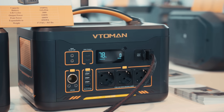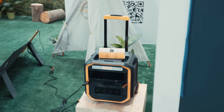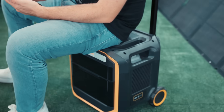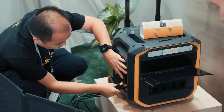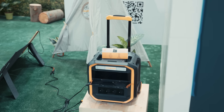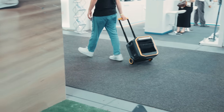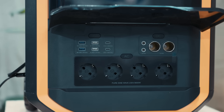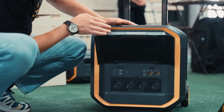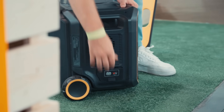And finally, let's talk about the flagship: the Flarespeed Pro 3600, which will be available soon. If the other two are reliable family sedans, this one's the sports car. Design-wise, it's a visual stunner — sleek cyberpunk-inspired lines with dark grey and yellow trim make it look more like futuristic gear than a battery. It's suitcase-style with a rubber handle built from impact-resistant polymer, and while it's hefty at 80 pounds, it's still surprisingly manageable. It has a massive 3096Wh battery expandable to 6192Wh — enough to run big appliances and keep you off-grid for days. With Betoman's VBO technology, it can handle loads up to 7200W.